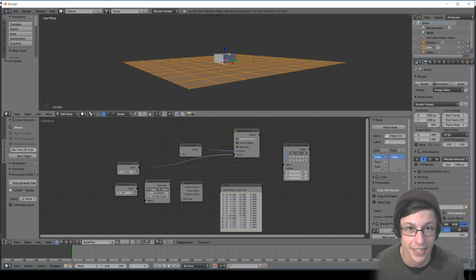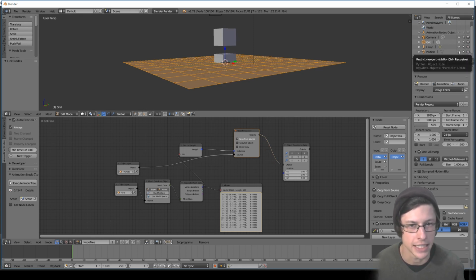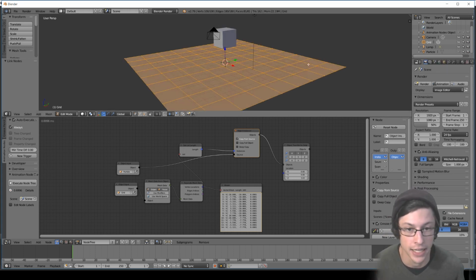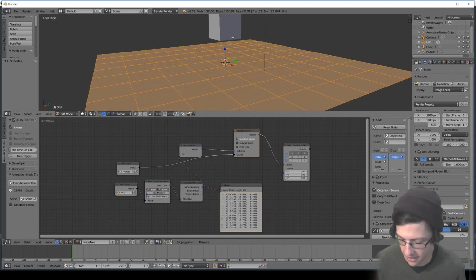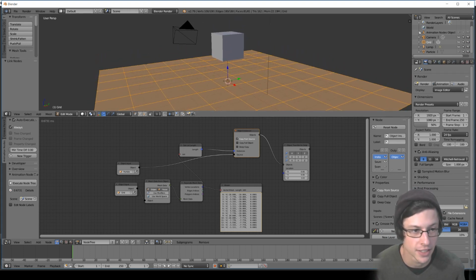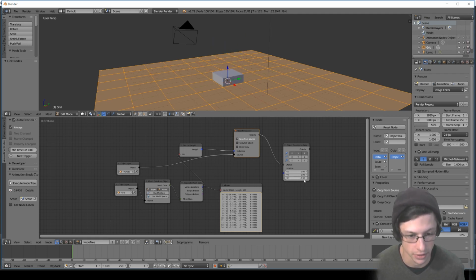Now they're all stacked on top of each other. We could do this. They're still stacked on top of each other. And you see two of them. This is the original cube, which I'll go ahead and hide. That's just kind of something that arises when you use the instancer. The original object that you're instancing remains. So I'm going to hide that just for fun. And right now we have 100 of these objects, all being given the same X, Y, and Z location. So still not extraordinarily helpful.